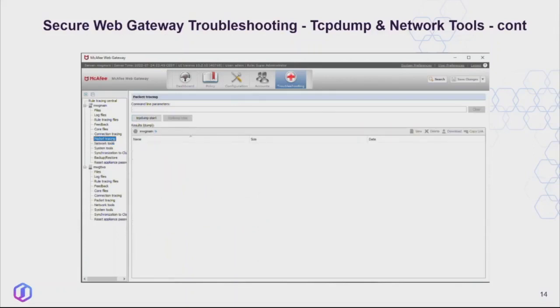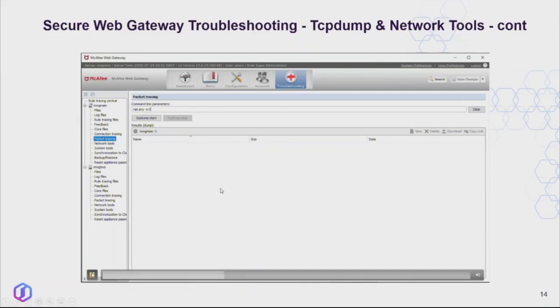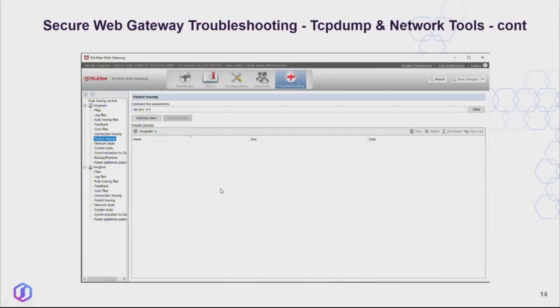Packet tracing. So packet tracing is a little bit complicated because of all of the many commands that we can use. So we'll just have a look at a couple of them. The first one we'll look at is this one here. So capture everything. This is probably not the best command to use in production because the TCP dump is going to hit max size. There's not really ever a need to do this unless you're working in a lab.